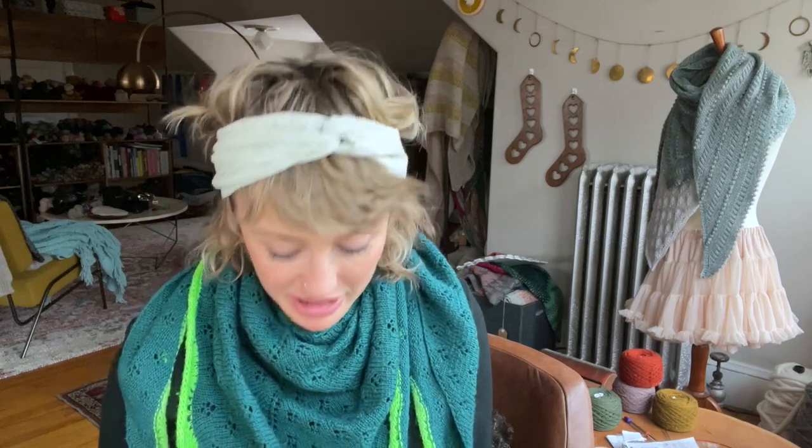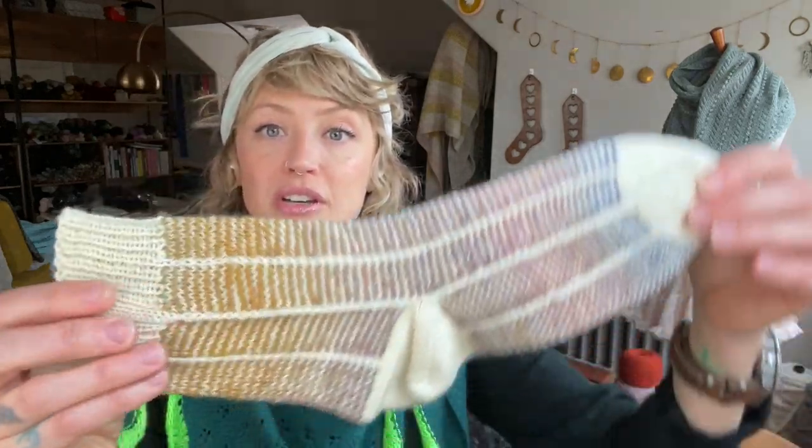Because once you get into color theory, you'll realize that mixing complementary colors, so orange and blue, purple, yellow, green, red, you get brown. So depending on what colors are already present in that fiber, they can go muddy if they're blended a certain way. So here's my fractal ply.